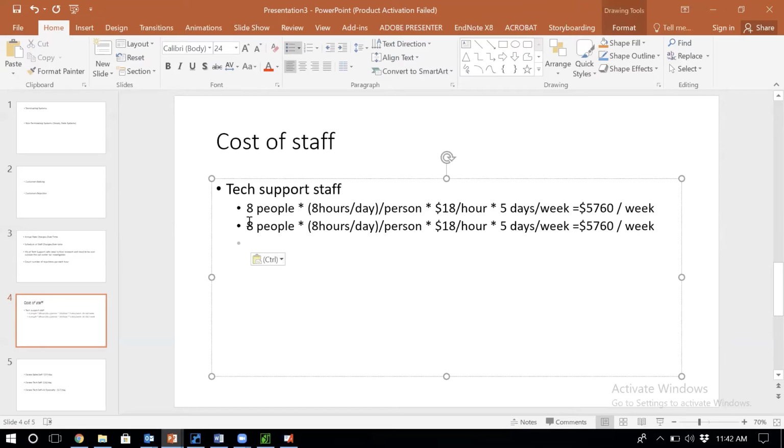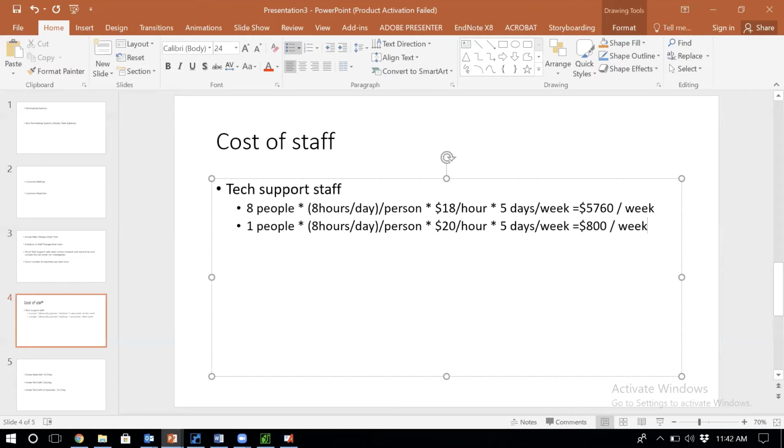I also have one of them who is going to work 8 hours per day and get a salary of $20 per hour, again 5 days a week, and the total value at the end of the week is $800 for that person.